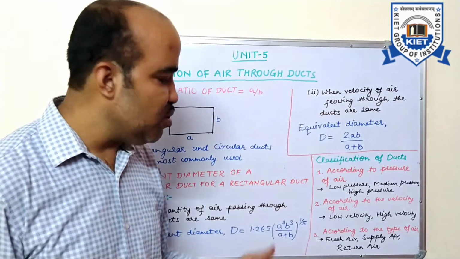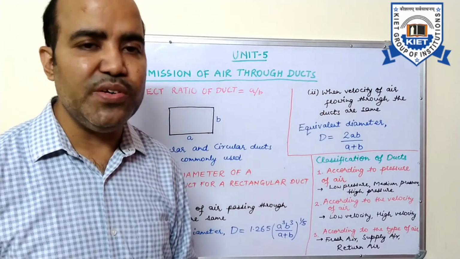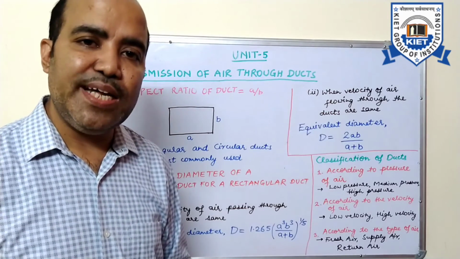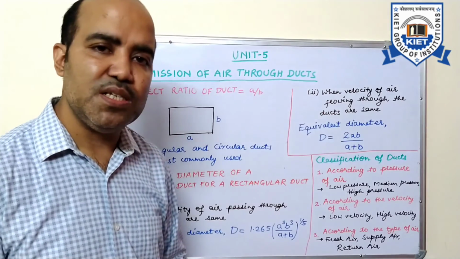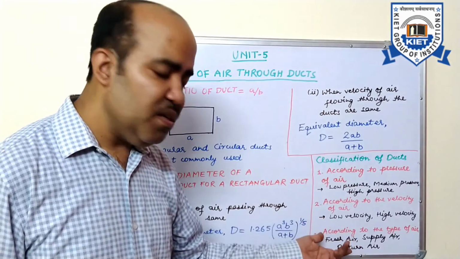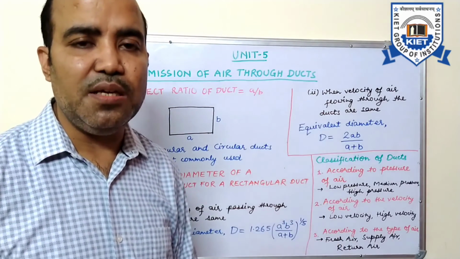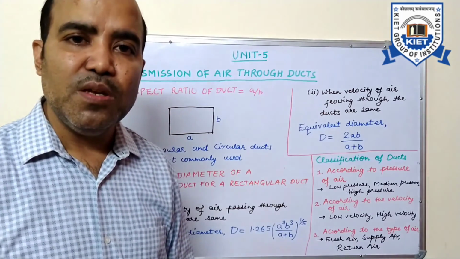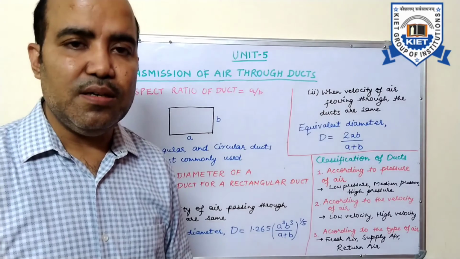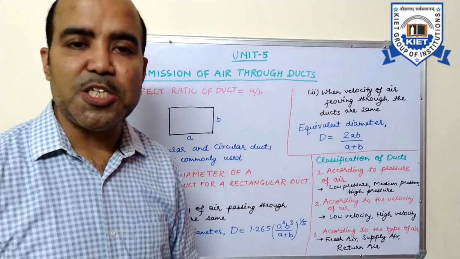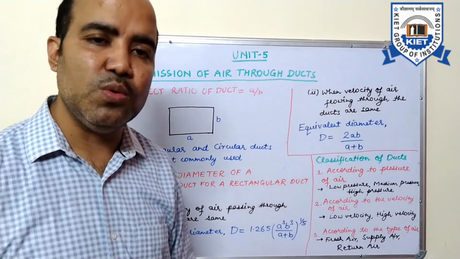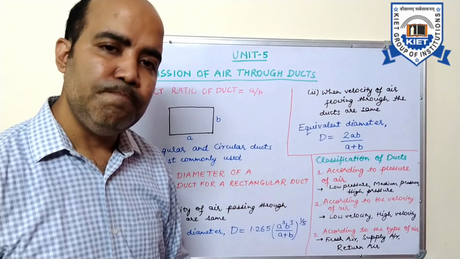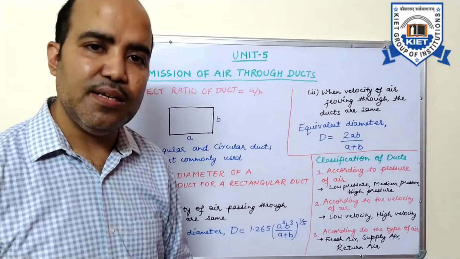Finally, the last category on the basis of which we can classify the duct is the type of air for which the ducts are used. If the duct is used for carrying fresh air, it is called a fresh air duct. If the duct is utilized for supplying air from the air conditioning plant to the space or room, it is called a supply air duct. Inside a room the air picks up heat from the occupants, and then this air is returned to the air conditioning plant. The duct carrying the return air from the room back to the air conditioning plant is called the return air duct.